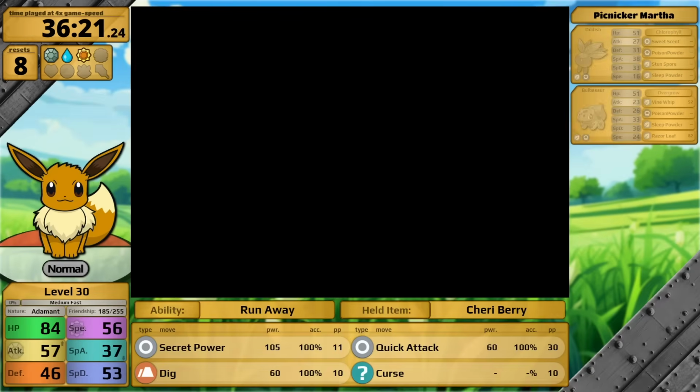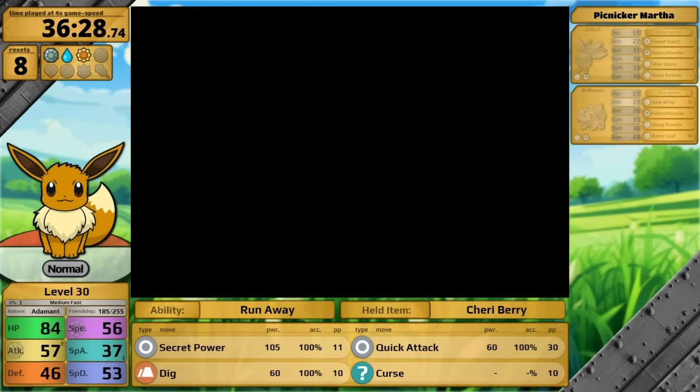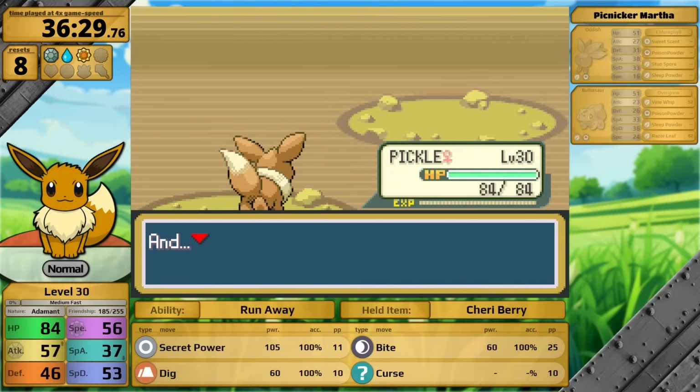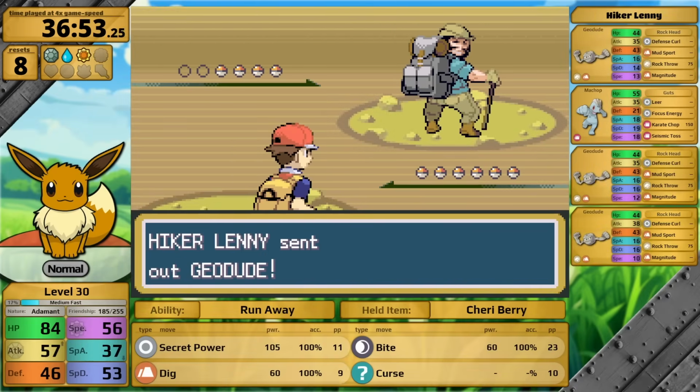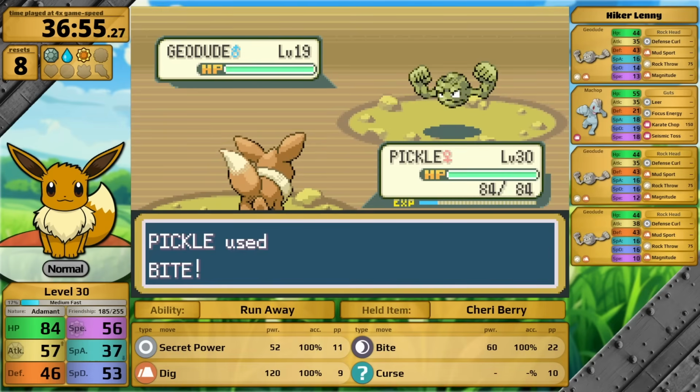Only a couple battles into Rock Tunnel, Pickle levels up to 30 learning Bite. Remember, in Generation 3, this is a special move. A perfect example of why Dig would be so dangerous to use as opposed to Bite is against Hiker Lenny.